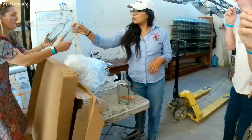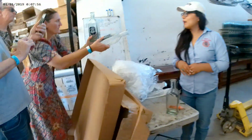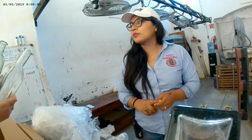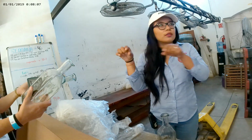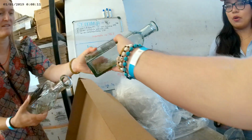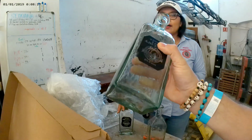Machine made. Just feel the texture, everything. While exporting this one, they noticed it was very delicate, so that's why Mexico stays only with the hand-blown ones, the short distances, and U.S. and the rest of the world will get the machine-made one. That's where they break it.